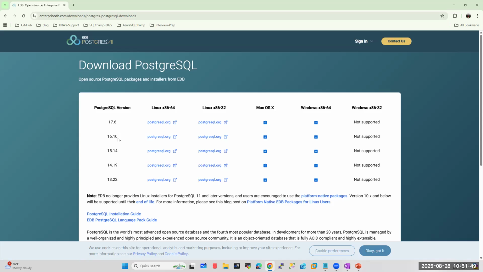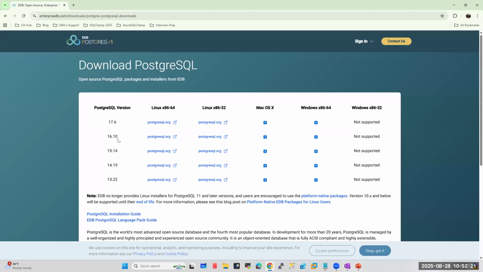Most of the features are compatible and most of the enhancements are already done. That's the reason we are still using 13, 14, 15. So don't tell the interviewer that you are working on 17, 16, the latest stuff. Nowadays we are going through upgradation, upgrading from lower to higher platforms like 16. Going forward, we will also plan for 17. Because this is an open source system, that is one thing you need to keep in mind.